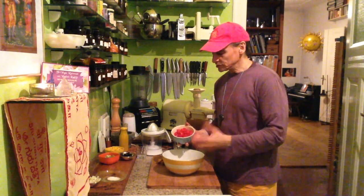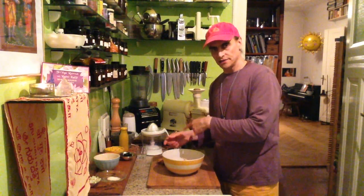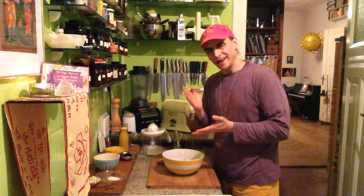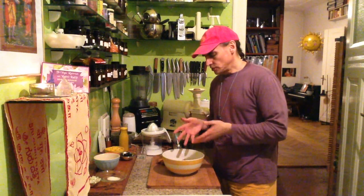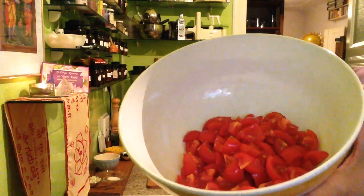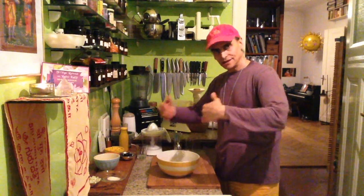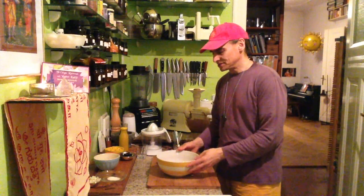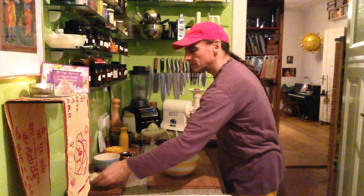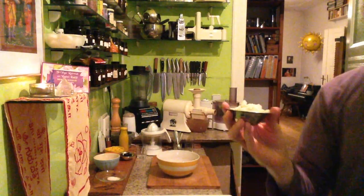This here is just a handful of cherry tomatoes. I cut them into smaller pieces. That's important because of the other ingredients. I always decide how I cut my fruit and veggies depending on the other ingredients. So small pieces: five cuts make a cherry tomato into eight pieces. I halve it, then each half gets halved again, and then again. So we have five cuts and eight pieces. I will combine it with a small onion, also cut into small pieces, fitting with the tomato.